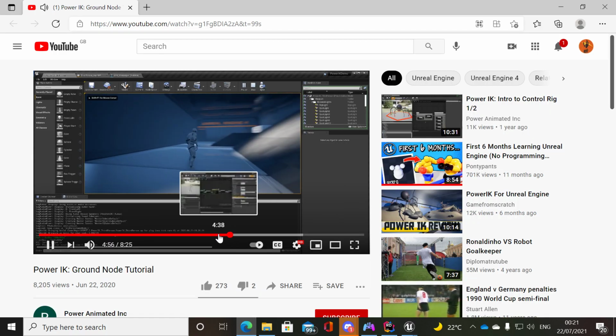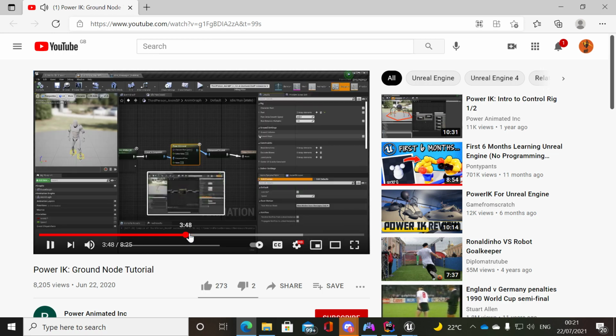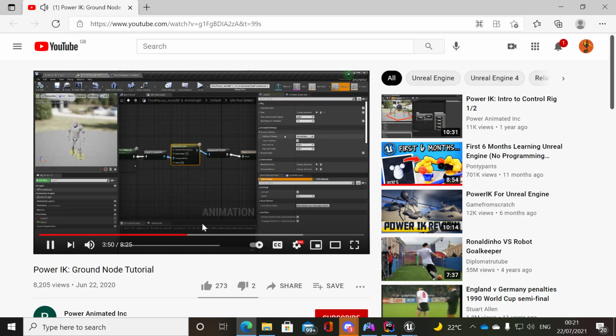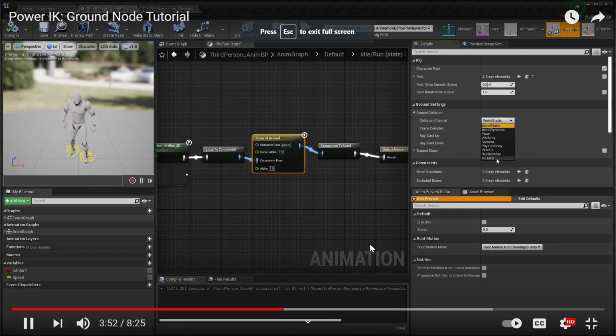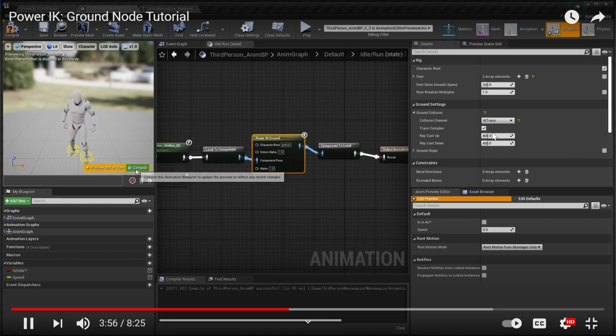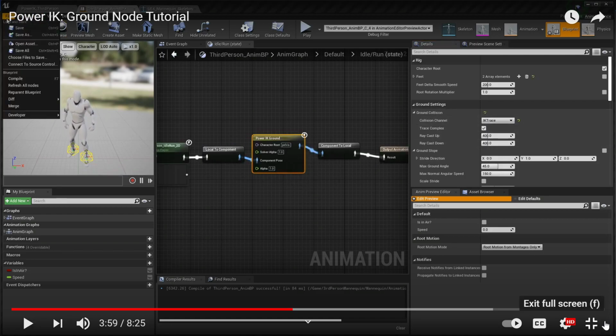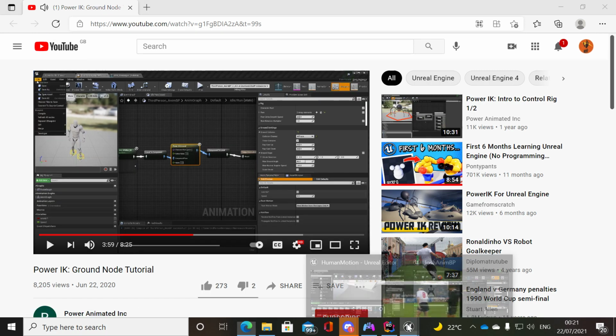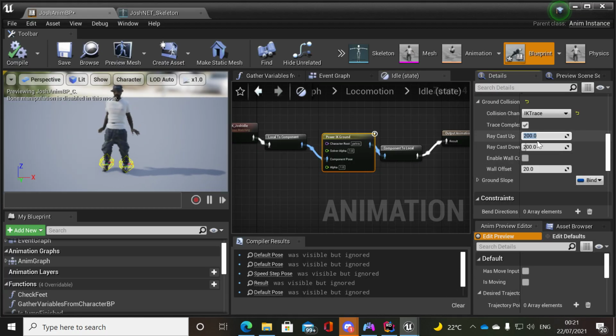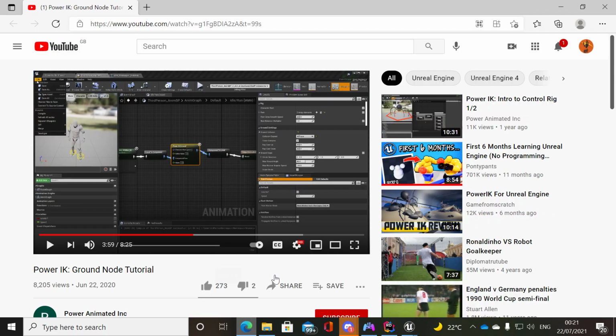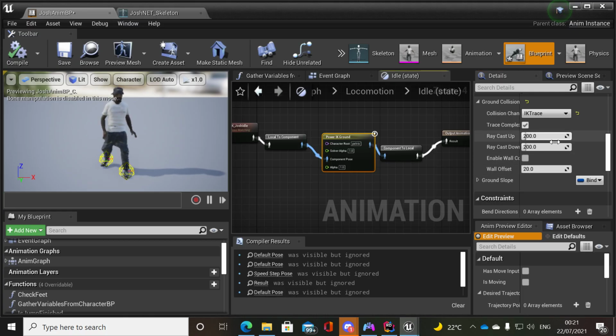If you open it, you'll see we're looking for ground collision, and I'm going to set this to a custom collision channel which I've created called IK Trace. I'm going to take a moment to talk about what I've set up on this collision channel. Yeah, it does a trace complex. His trace is slightly longer.